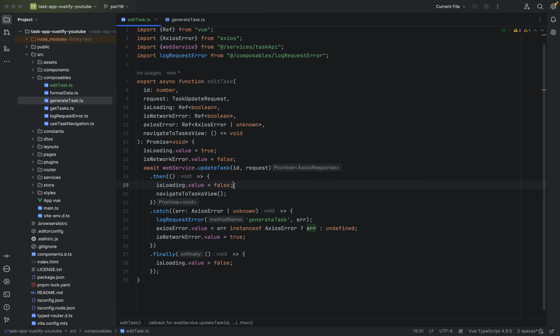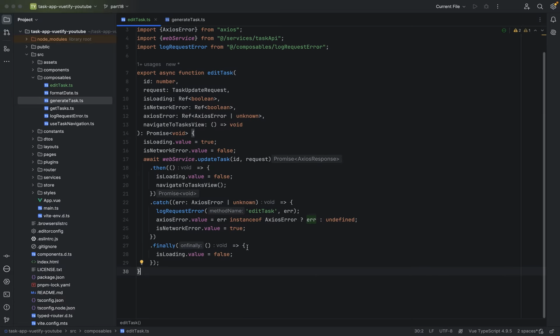Then we have loading is false, navigate to task view is correct. And then we have here the error. We just say log request error in editTask. And that's basically it. That's how we do it. Now we're done with our composable. Nice.